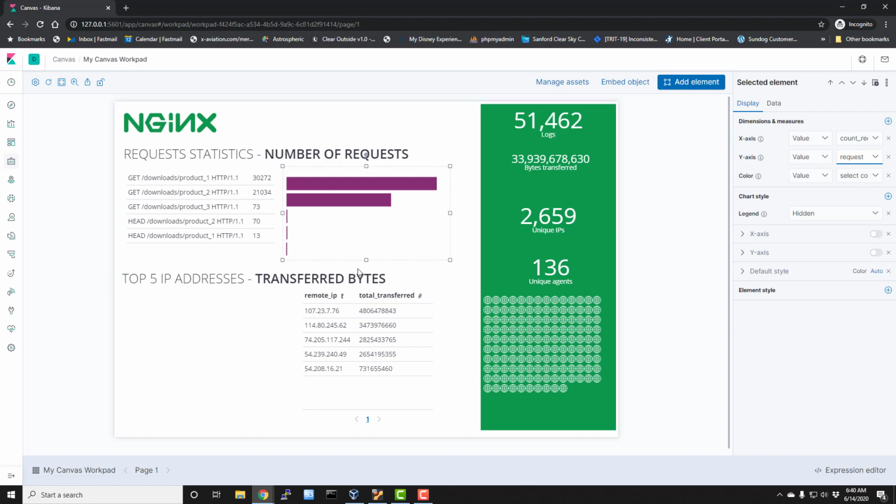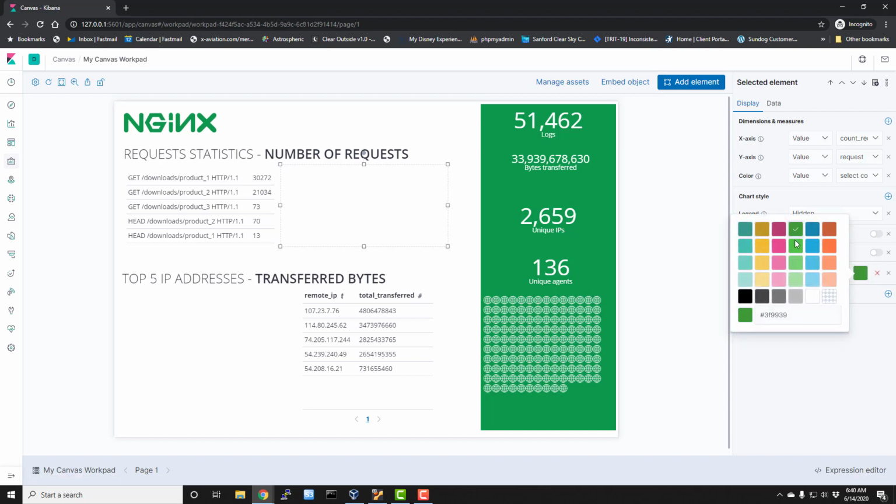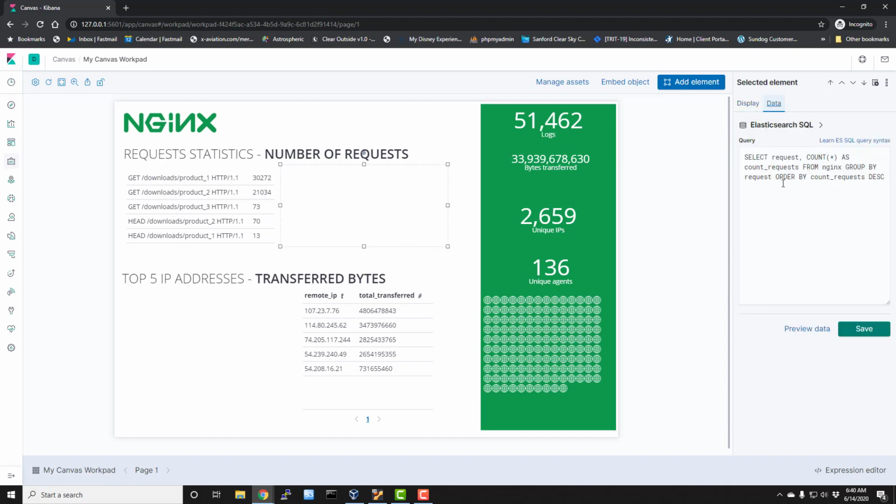Cool. So let's make that roughly the right size so it lines up with those other entries there to the left. And let's change the color as well. So under default style, click on auto here, and then we can edit the color to be that nice little shade of green. And due to a browser glitch, we have to go and save our SQL again to get that to come back in. And there we have it. Nice pretty green horizontal bar chart.